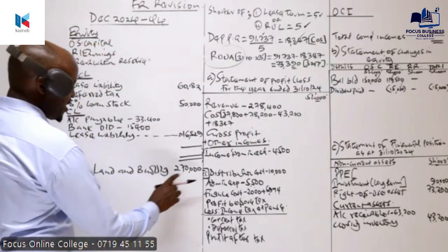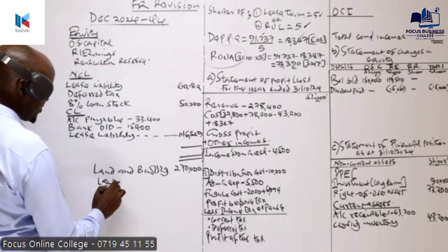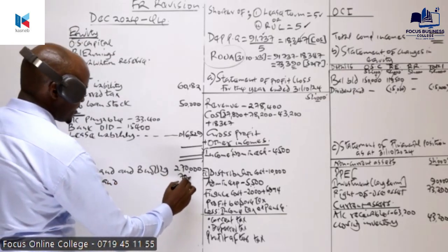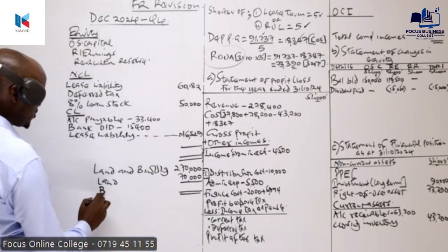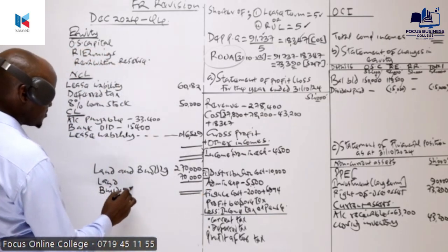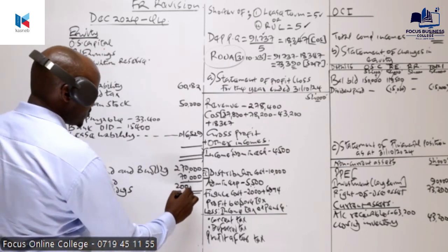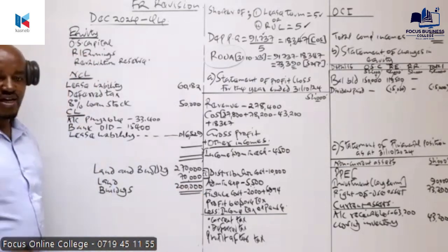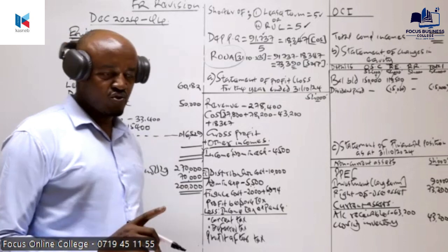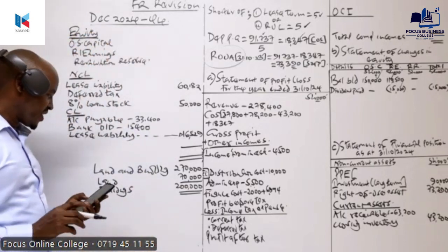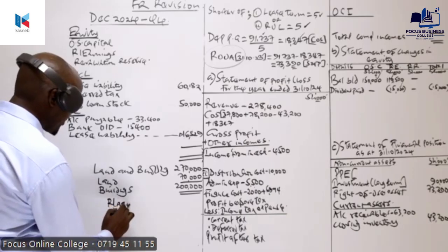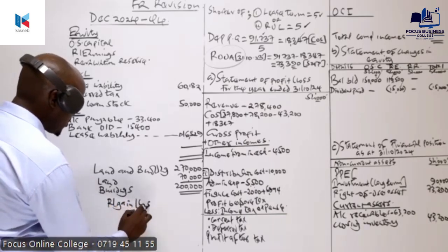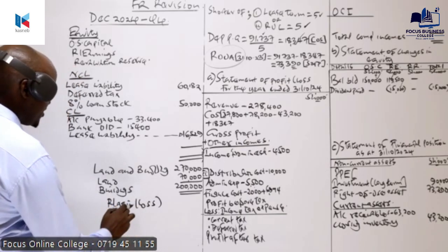So included here is the cost of land. The cost of land on the date of purchase was 70. So it basically means that the cost of buildings is 200 million. That is the cost. Now, what we need to do, because these assets were revalued at the start of the current year, we need to determine the revaluation gain, or basically the revaluation loss. We will determine this for individual assets.